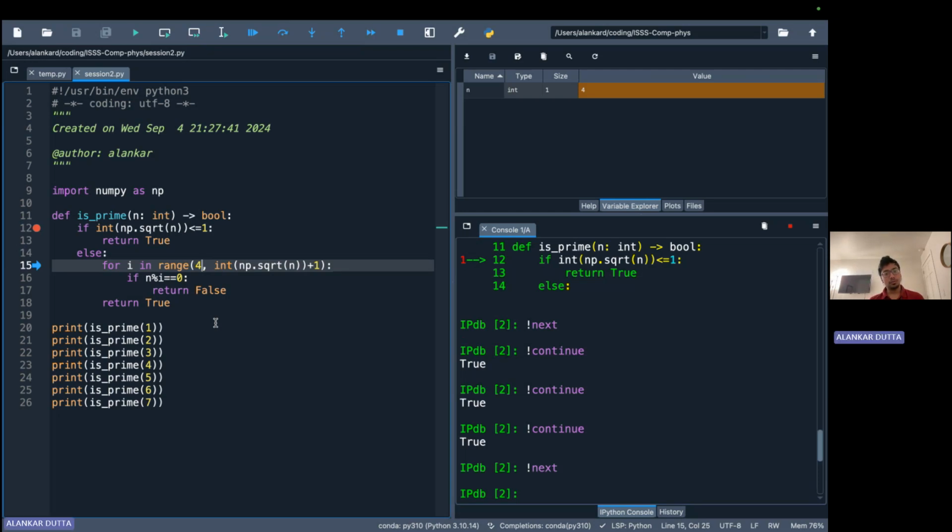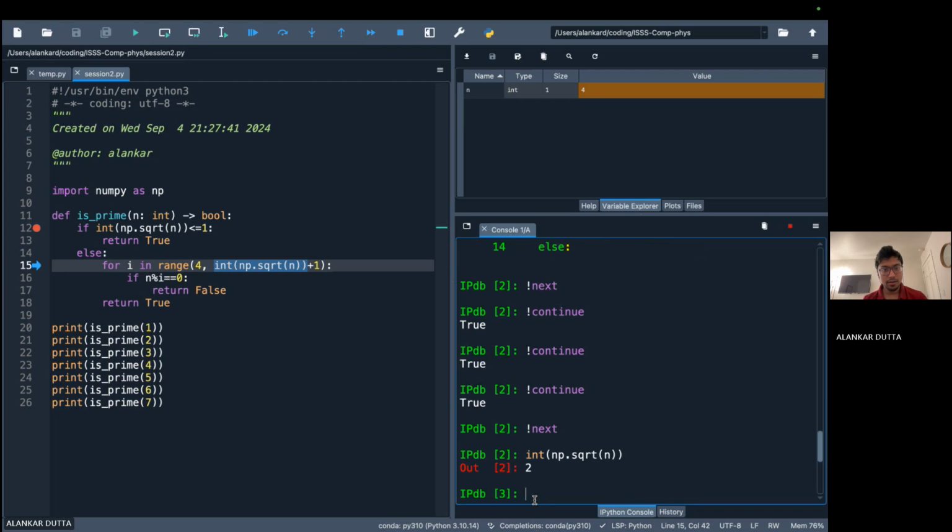Because if we start with 4, then let's see what this thing gives me. This gives me 2, so 2 plus 1 is 3. So this will not work out.